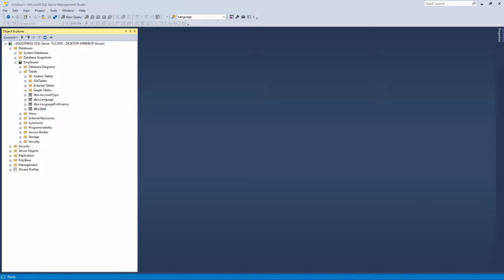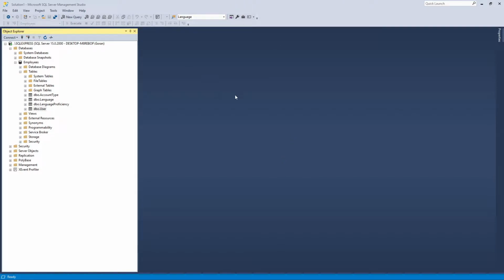Essentially, this is the set of commands which are used to deal with data manipulation. To be precise, we're going to work with select, update, delete, and insert statements. All of those statements are used for a specific purpose. Select is used to extract the data from a database. Update will update the data in the database. Then we have delete, which will delete the data from the database, and insert into, guess what, we will insert the data inside the database.